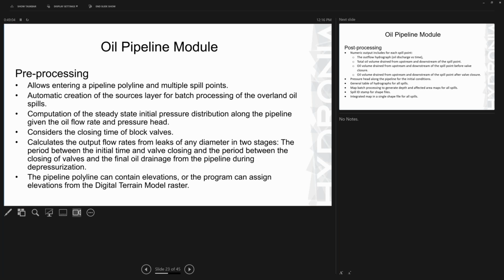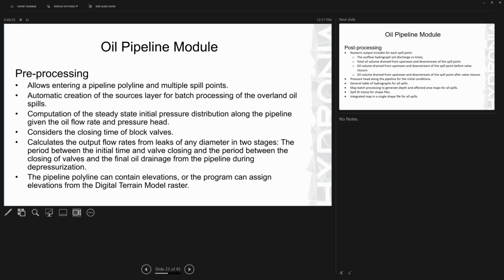It can consider the closing time of block valves that can be inserted in the pipeline or can already be there.